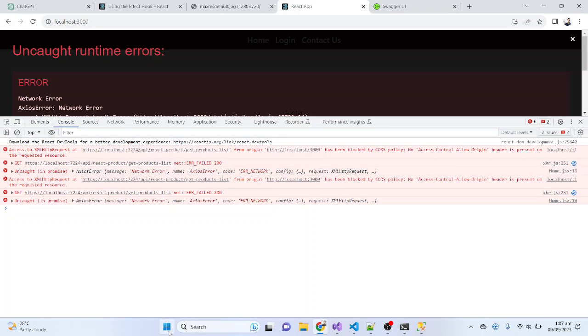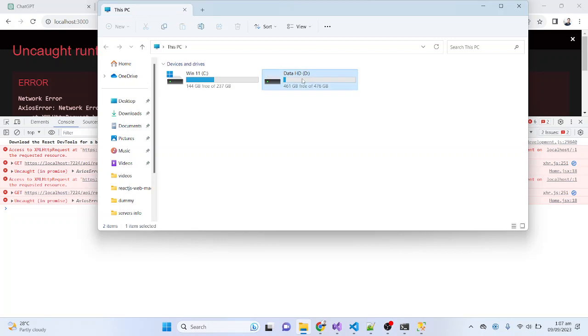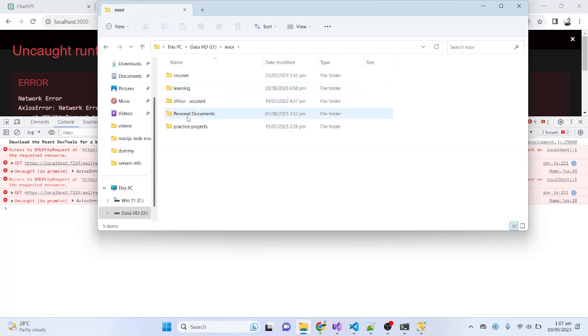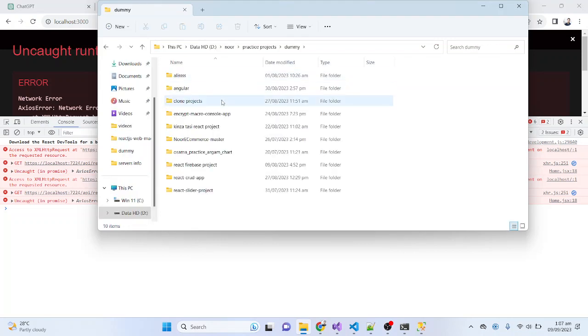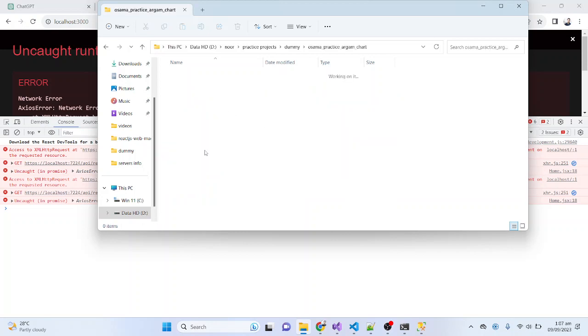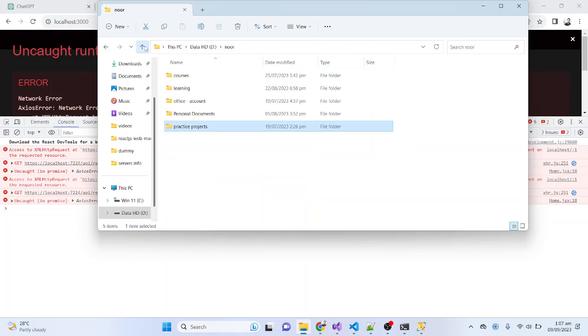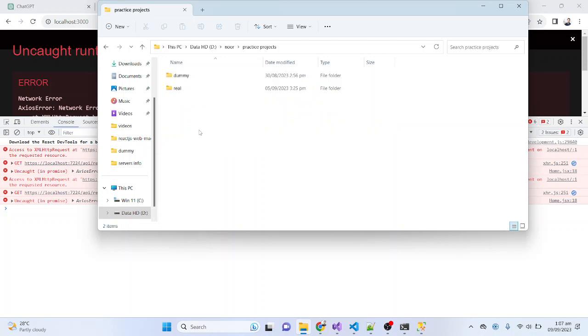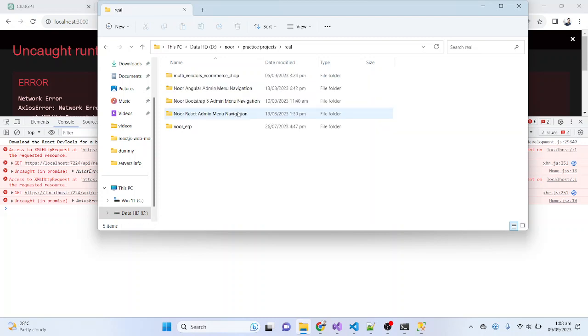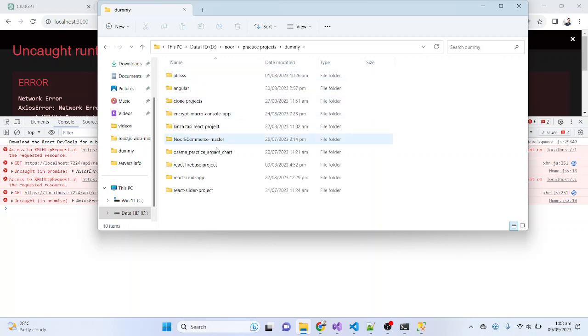I have another project where I have already fixed this issue. So let me navigate to this project, dummy, and here I have to just open the project. Okay, practice project, real dummy.